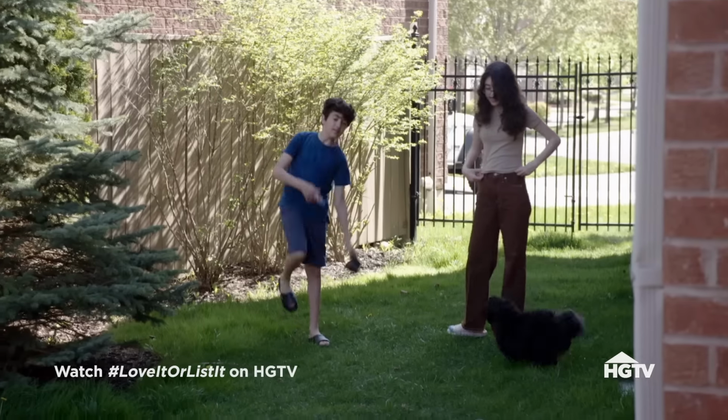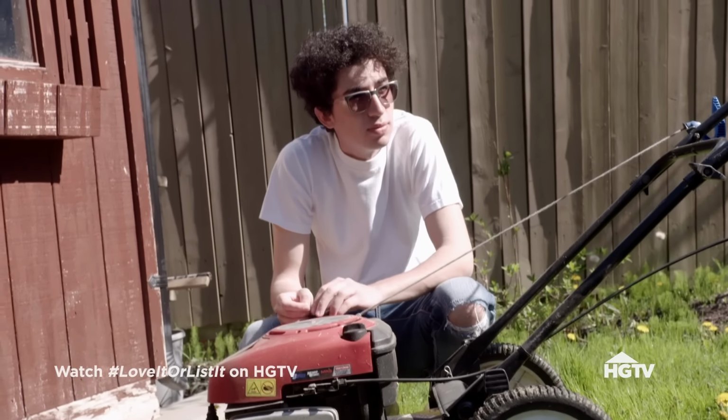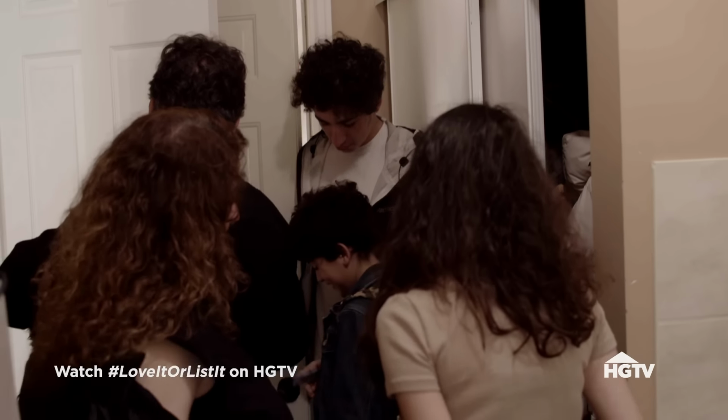Vicky and Kostas have been raising their 3 children in this house. Terry, their oldest, wants more space of his own here while he attends university. The family's changing needs have them evaluating whether or not this house can evolve with them. If we can find something better, I think it's worth it.